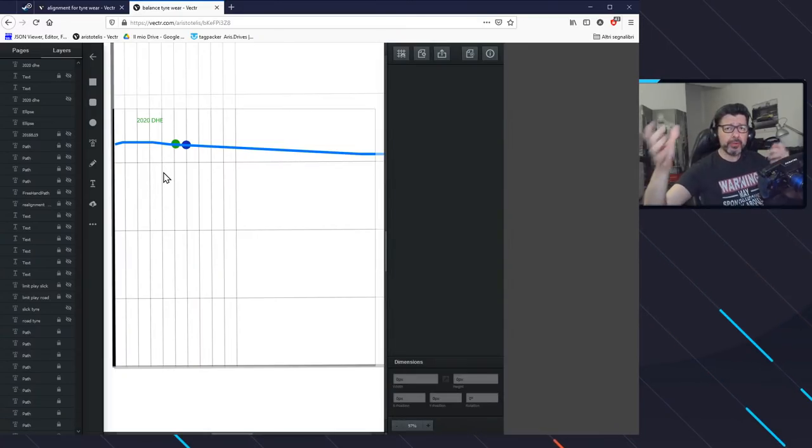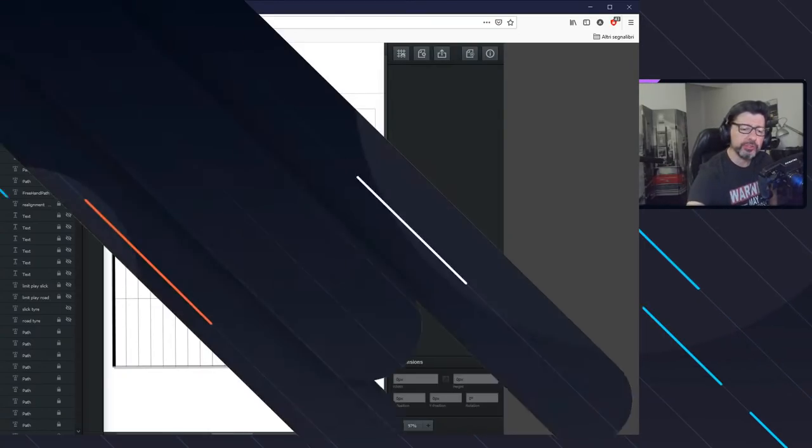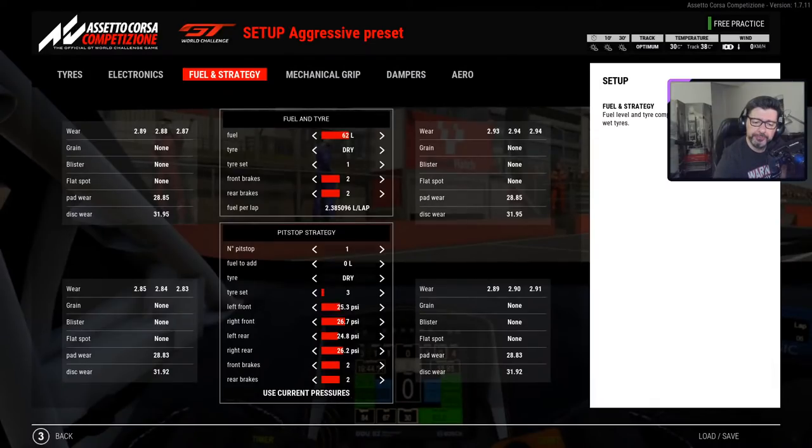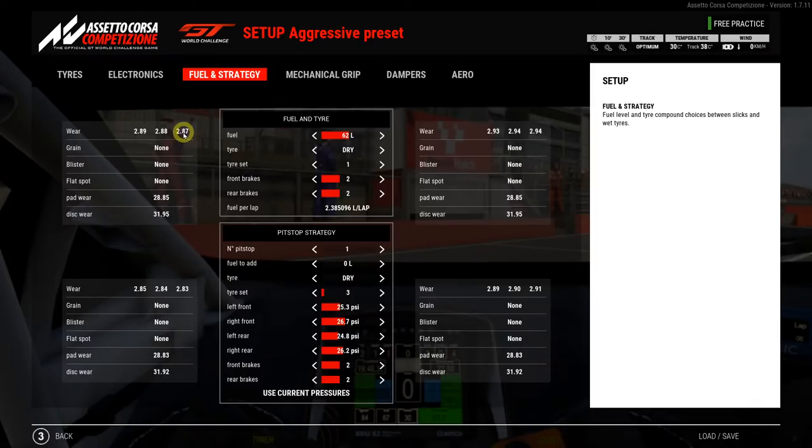Good. Okay. So how can we do that? Because right now we are in this situation here, where we have this kind of consumption on the front tires and much higher consumption at the rear tires.